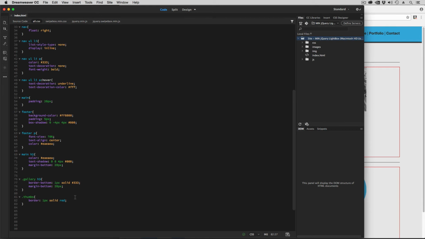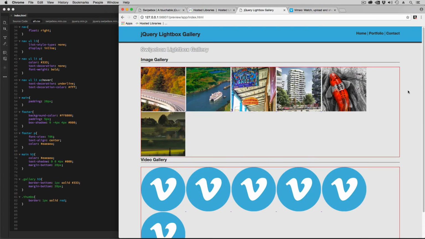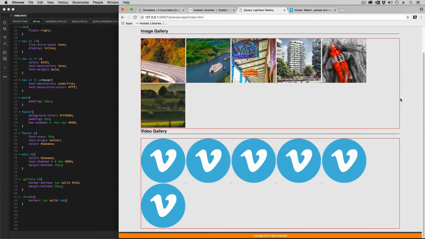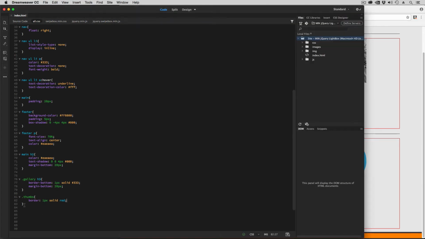I probably should have made them bigger in Photoshop. I wasn't really planning this out, which is always a better thing to do, is have this designed out first. So you can look at it in Photoshop and how it's going to fit within your design. And you know what size to make these ahead of time instead of doing what I just did. But let's see, we can still try to play around with this.